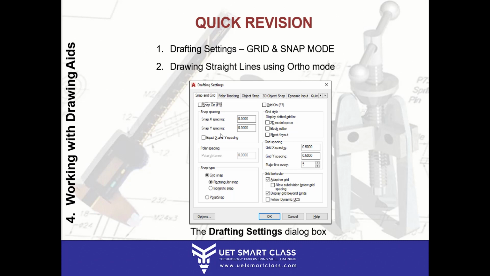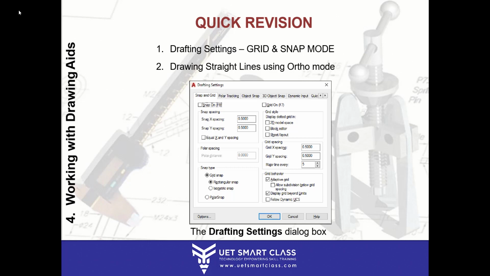The shortcut key for ortho mode is F8, a function key, or otherwise you can press Ctrl plus L on your keyboard. The lines would only work in horizontal and vertical ways, that is 0 degree, 90, 180 and 270. If you want to draw in angles, then you have to switch off the ortho mode, and you can take the help of polar tracking. You will be learning about tracking in the coming session.